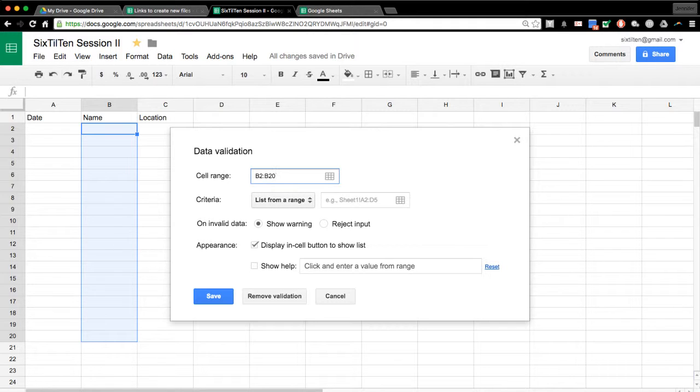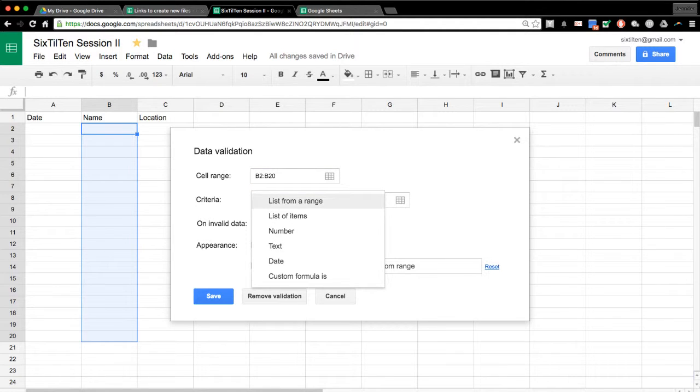So what does this mean? A list from a range. A range, again, depends on which cell range you want to look at. For example, you set up another spreadsheet called Settings where it'll have a list of all the names, all the locations, even dates. The great thing about Google Sheets is that dates are already pre-handled. I'll show you that shortly once we start uploading our data. So again, I will show you this first criteria shortly, but let's do the real simple one.